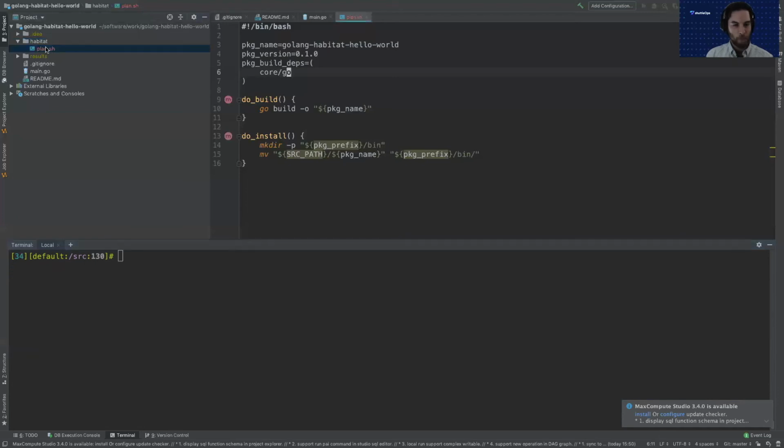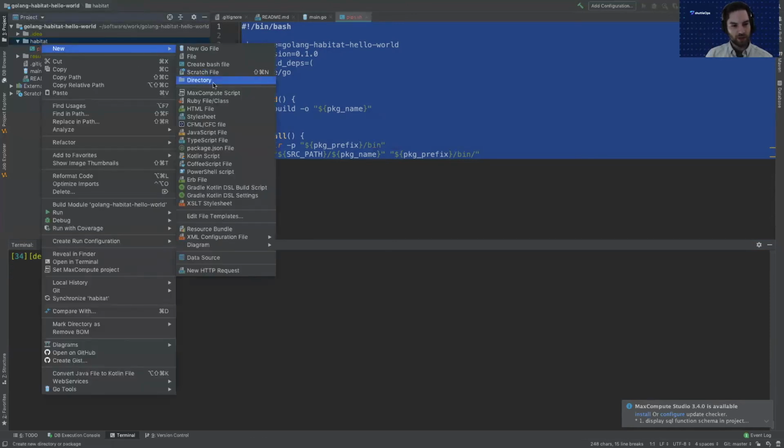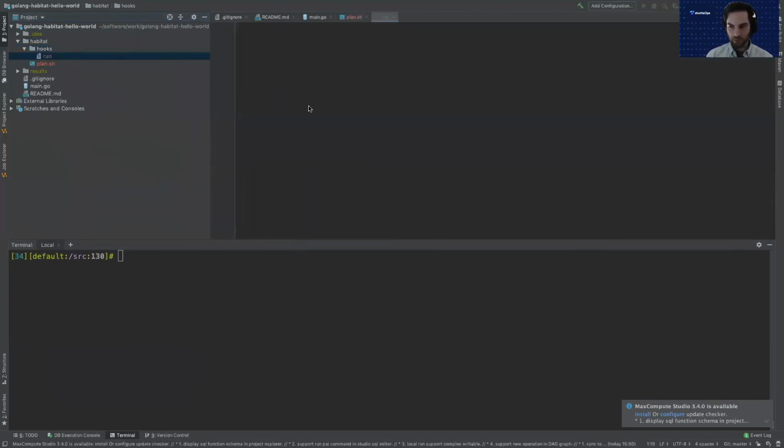And unlike plan.sh, which is a specific type of bash file which contains pre-named bash variables and bash functions that we need to populate, our runhook, which is going to exist in a directory called hooks inside of Habitat, is going to be named run, simply run, no extension, and is still going to contain our shebang. This is a freeform bash script, so we can do whatever we want here.